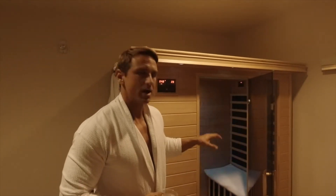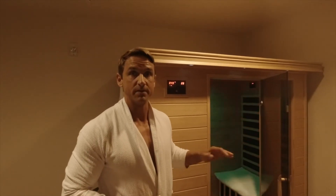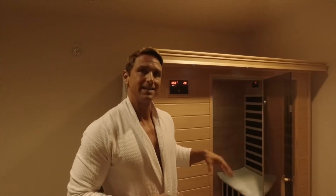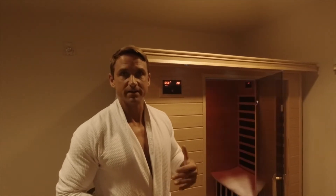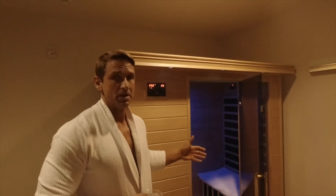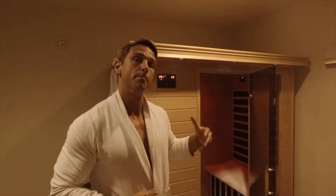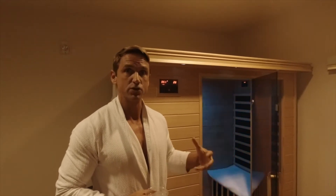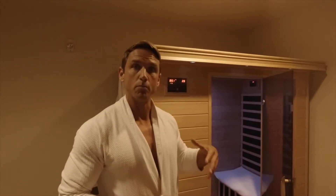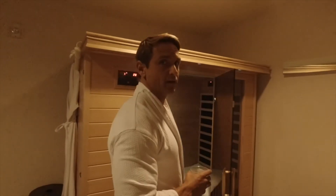The difference between the infrared and conventional sauna is you're not going to get an elevated heart rate. You'll get the majority of the benefits you get from conventional sauna, but without the impact on the heart. The elevation in temperature is going to affect the central nervous system the same way, but you get deeper penetration from the infrared light into the skin, which mobilizes the adipose fat in the body — helping use it as energy — with less impact on the heart.